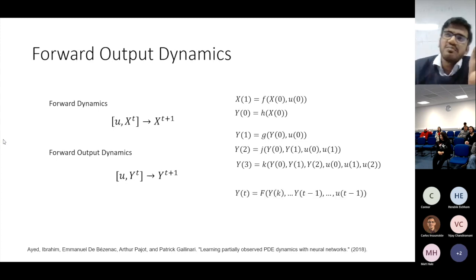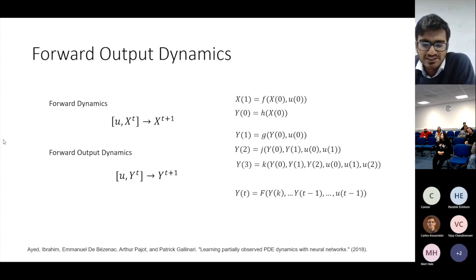And the amount of time you should look in the past depends on how much you're observing. So for example, if y is exactly the same as your state x, then you don't need to look into the past. You just need to observe what happened in the last time step. But if you're not observing everything which is happening to the state, then you need to look at some time horizon in the past. So we cannot really say how far behind we should look. We can always say that there is some finite interval to which you should look, and then if you can do that, you can always formulate a function which can predict what happens to your outputs.